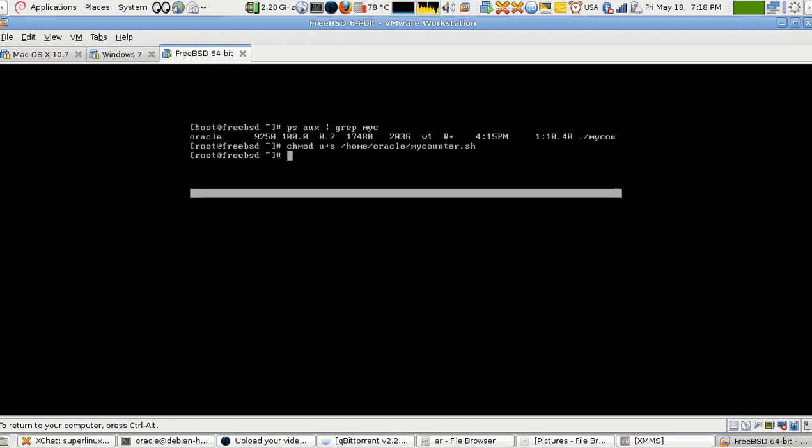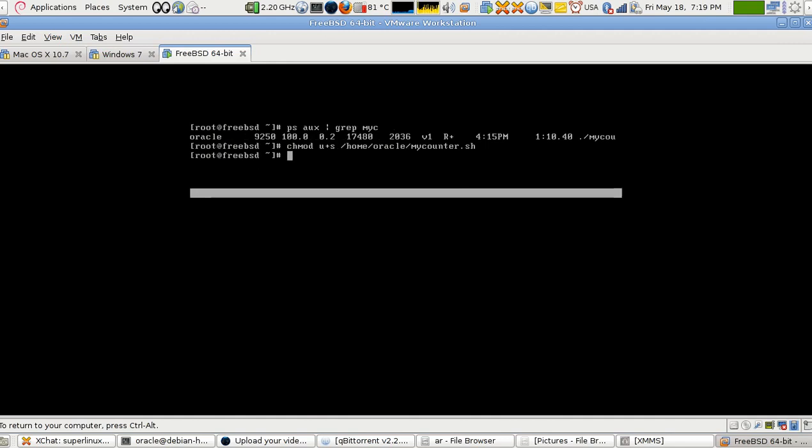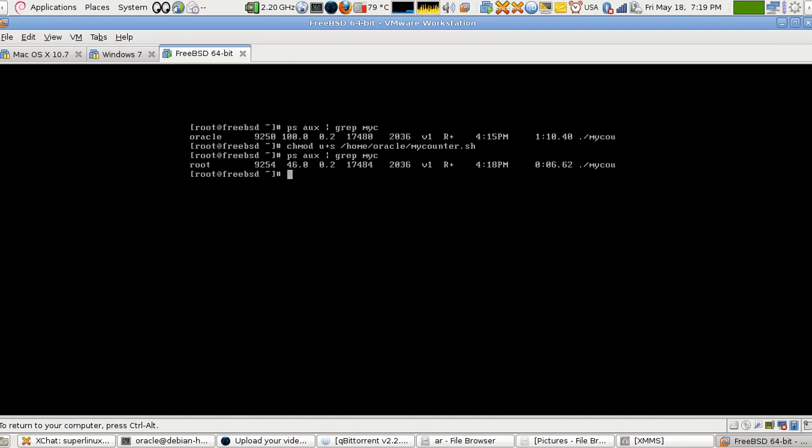you would expect, according to ps again, that the running is registered or logged to Oracle. But because I have put plus s, if I run it, then it will be root running it.